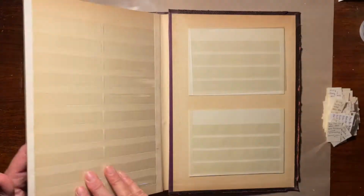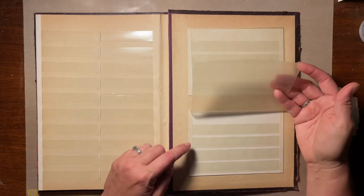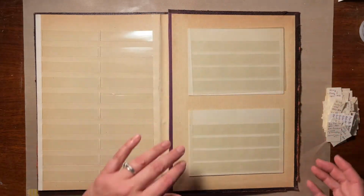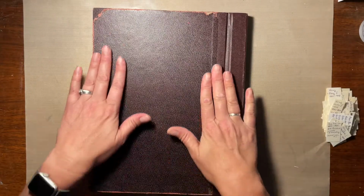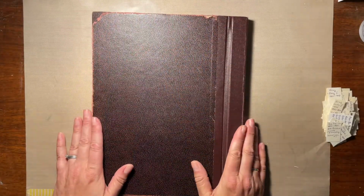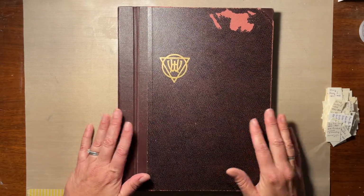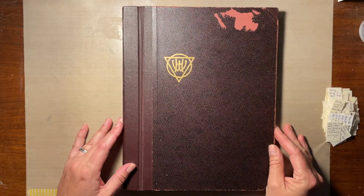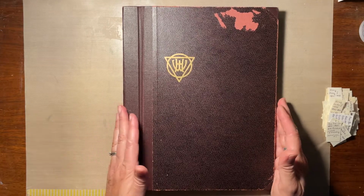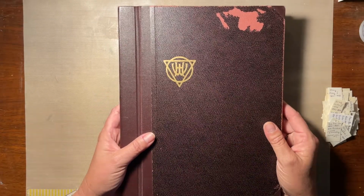It's really good considering the likely age. And then it's got these two little extra panels at the back with 8 more strips. And a lot of wear on the edge, but it's not falling apart. It's got that lovely used, aged vintage vibe, and I really love it, but I just don't need that many. This one I'm going to list for $20. I really love the vintage feel and the vintage look, and I know that's pretty desirable for those of us who love all those crinkly old pages. So this one will be Stockbook C.